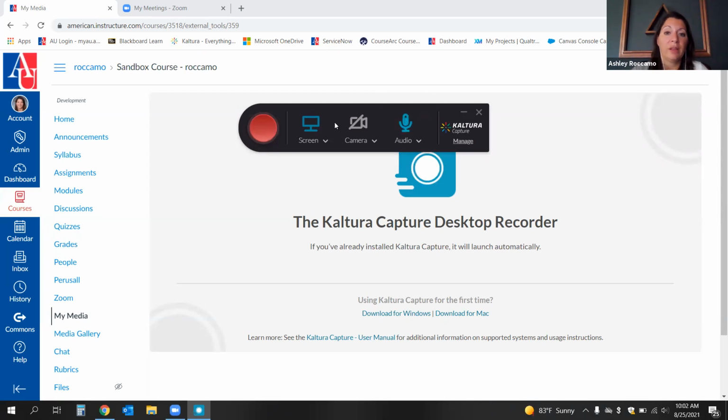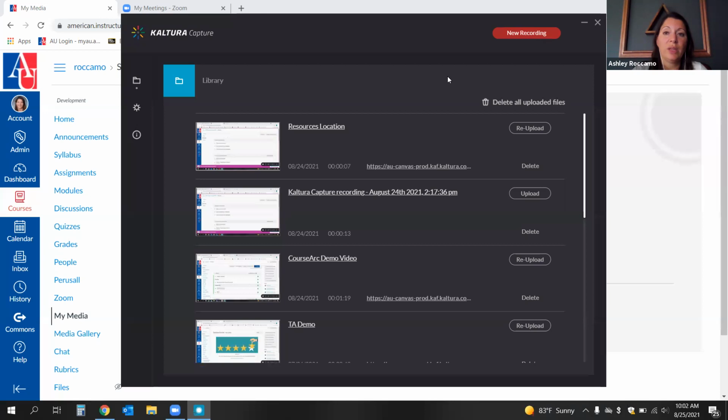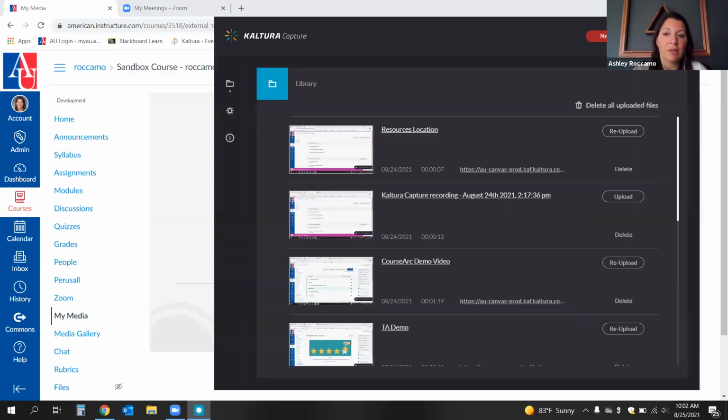So those are the 4 buttons. You can leave it at that. So you can just choose what kind of video you want to make and select or basically turn on what options you would like. But there is another little link over here that says manage, where you can get into a few more details about this.